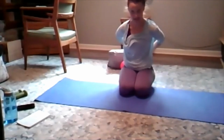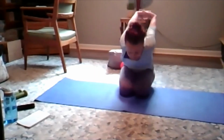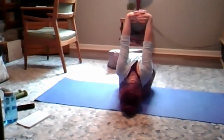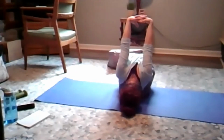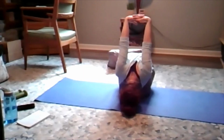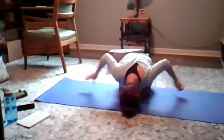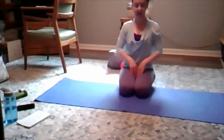Inhale up, bring the hands behind the back, interlace the fingers, roll the shoulders open. All right, you can stay here, or you can hinge forward as far as you are comfortable. Let those hands come up towards the head. Keep breathing. Inhale, release. Exhale, curl up. Chin comes up very last.